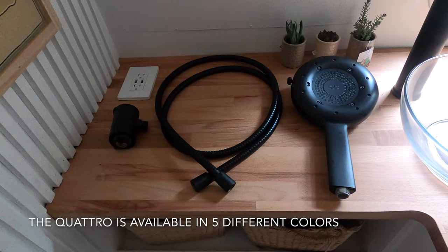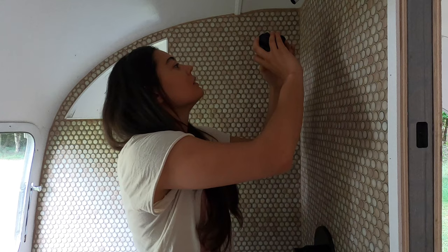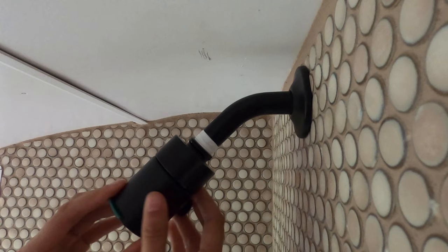I'm gonna go ahead and thread on the cradle, which is the part that the shower head is going to sit on with the magnet. So I've already put the Teflon tape around the threads to this part and start threading it on. The way that our shower head came shipped to us in the box, the washers were already in all the spots that they needed to be.